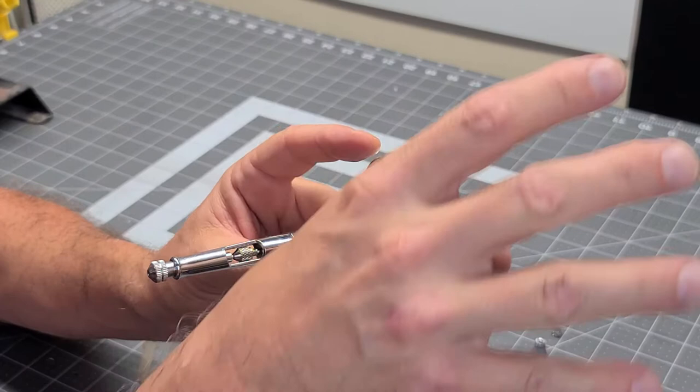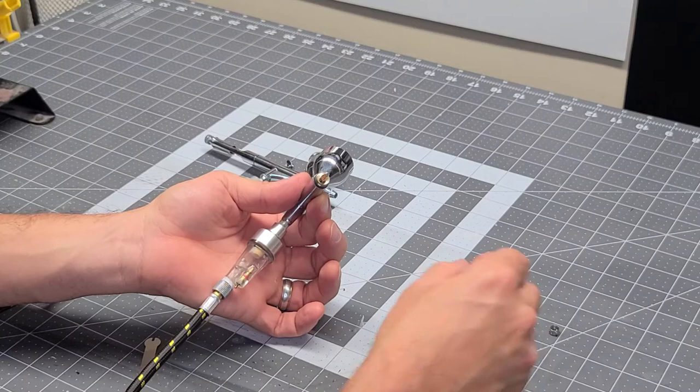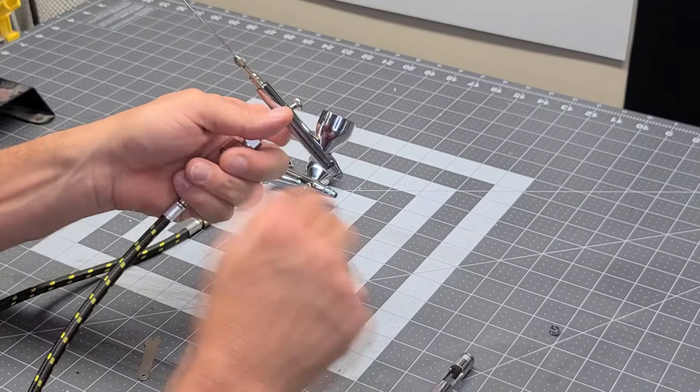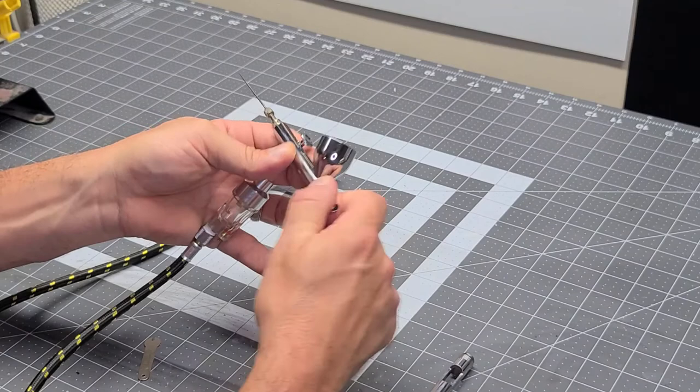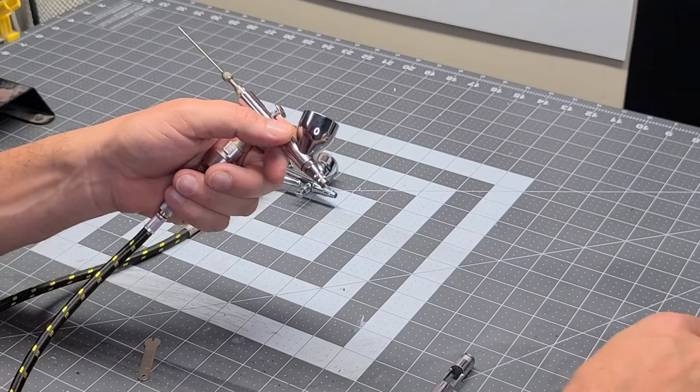The HPCH, big nozzle, no problem. You see how quick these things go back together. I mean, that's the one - I hear people say they don't clean their airbrushes because it's too much trouble. Protect your investment. So again, you snug it up with your fingers, just a little bit of a turn, not much. It's a compression fitting, so just snug it down.